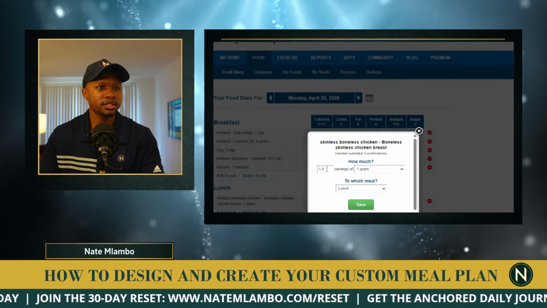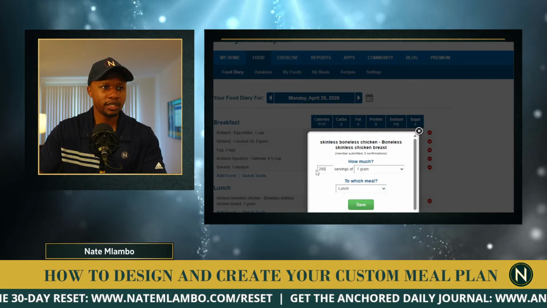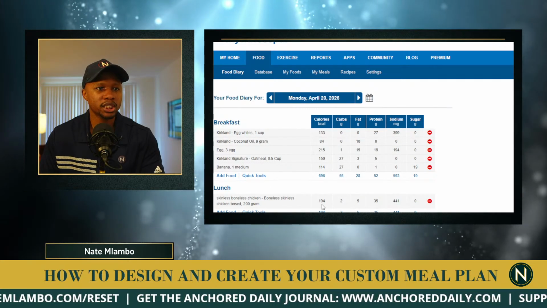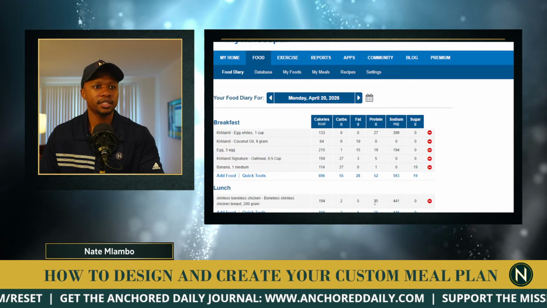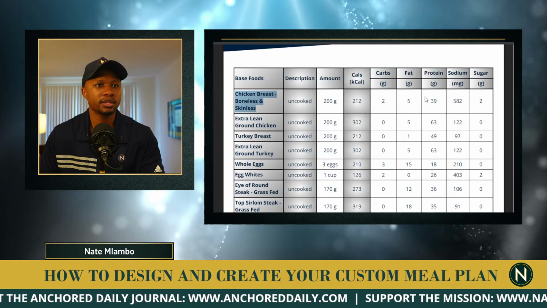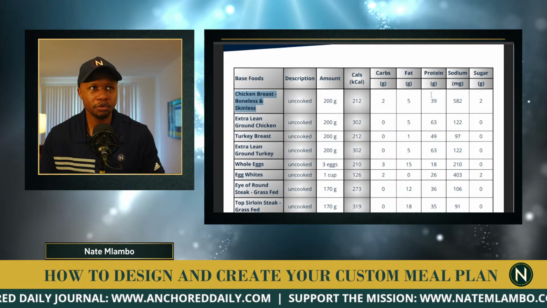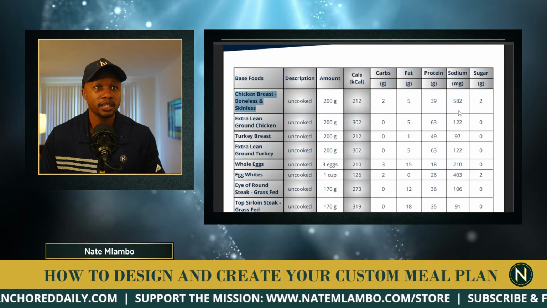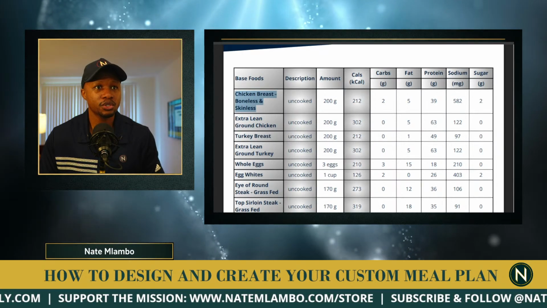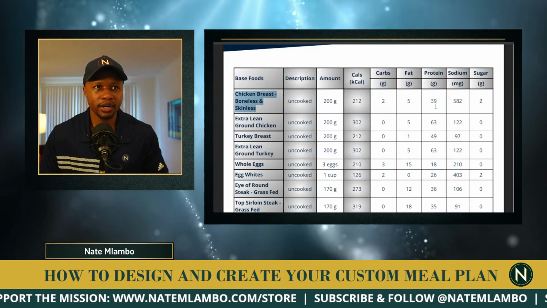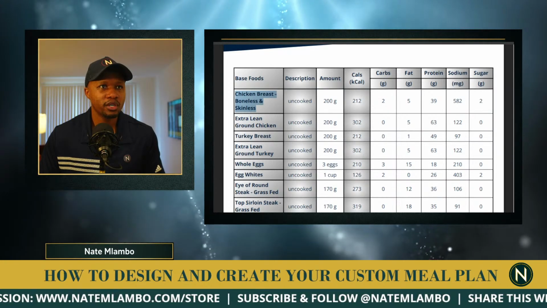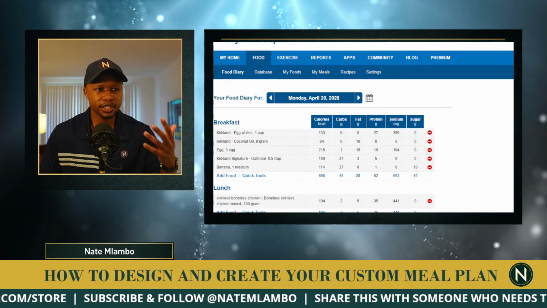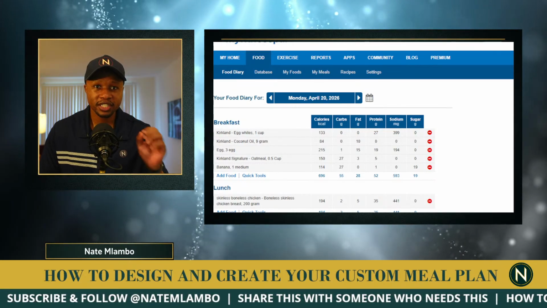Okay, so we're going to go 200 grams of boneless, skinless. So that's about 35 grams of protein with that one. So this is 39. So this is very comparable, right? So when you're looking at the calories, okay, 441, this is 582. Which makes sense because this is 39 grams of protein, just a little bit more. And you have this one with a little bit less. And so different brands will also have different calories as well.